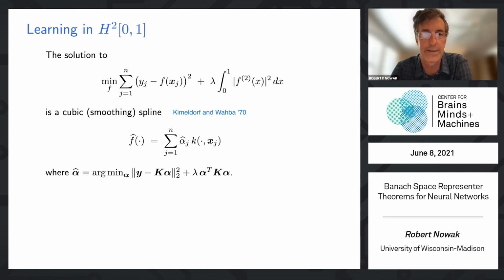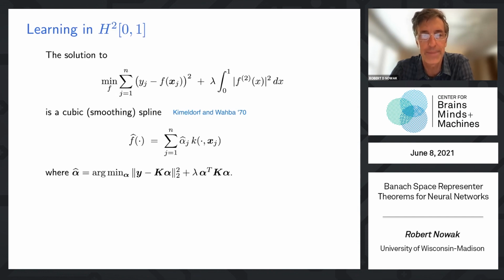The solution to this is a classical cubic smoothing spline. This goes back to that famous work of Kimeldorf and Wahba that Tommy mentioned at the beginning. This is sort of the first representer theorem in machine learning and data science and statistics. And Grace is a colleague of mine and a great friend, so I always loved her work, and it inspired a lot of what I'm talking about here.